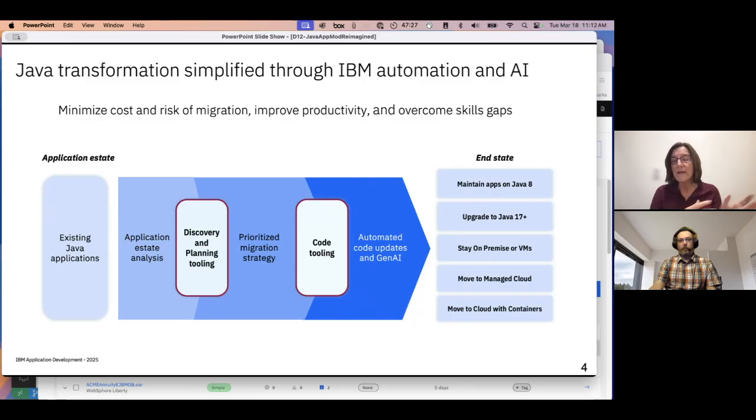And the end state, modernization is not one size fits all, but it may be that you decide based on what you discover that you'll maintain your applications on Java 8, as David was talking. You may need, because of technology dependencies on third-party libraries or frameworks, to upgrade.